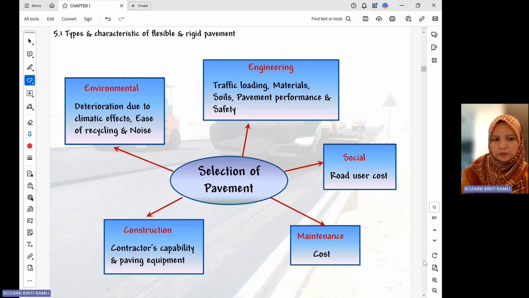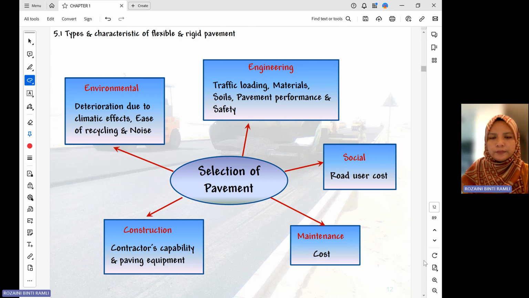Social is more to the community lah. Road user cost. Okay, adakah dia memberi implication to the user when we were to use concrete pavement? Mungkin nak kena charge ke, right, to support the future maintenance cost, for example, right? So you need to look on the social aspect, right?